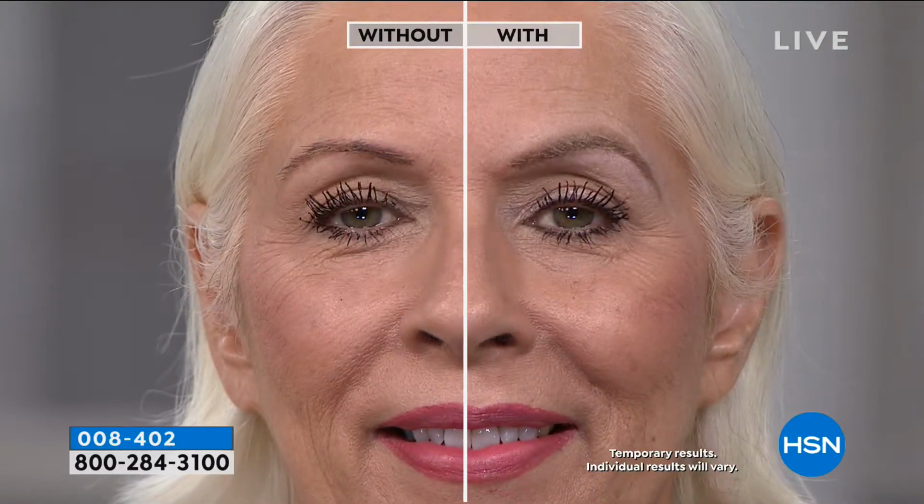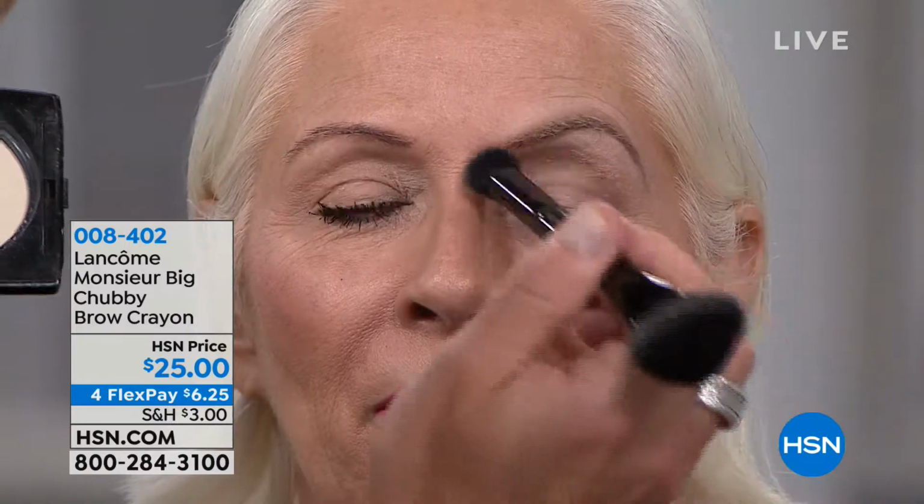Now here's that little trick I was talking about. If your hair is a little more silver and you want to match it more evenly, take your pressed powder or your loose powder. I call it dumbing it down. Take your powder, pat over the brow pencil, and it will literally ash out the color. So if you're a more beigey blonde and your brow is going a little more golden, take your powder and ash it out, and it makes the brow look more like your hair color. So you can completely transform your brow. These brows are genius. They're so easy to use.